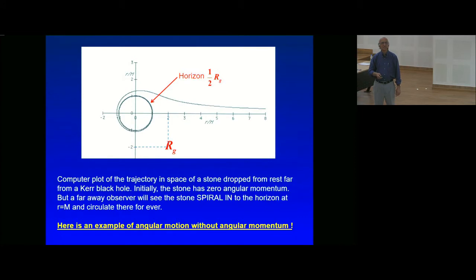I have my Kerr black hole. And this is the surface of the ergosphere, 1 Schwarzschild radius. No, this is half. This is the horizon. This is RG. This is in units of... It doesn't matter. There's some crazy dimensional unit. That's why I've drawn this dashed line. That is RG. That is half RG.